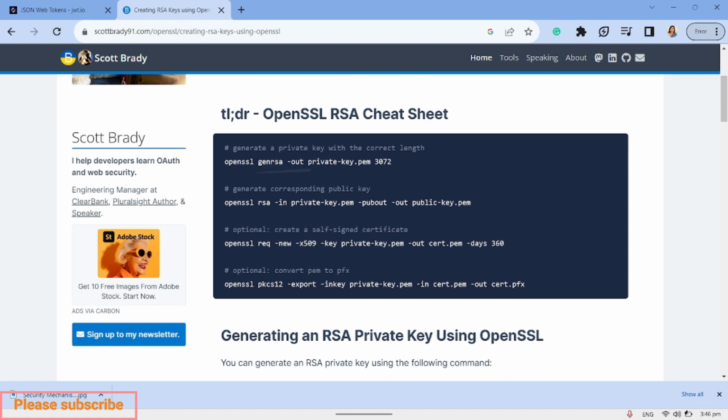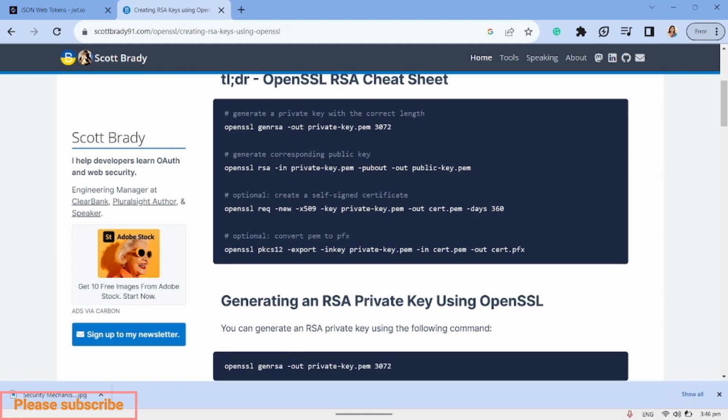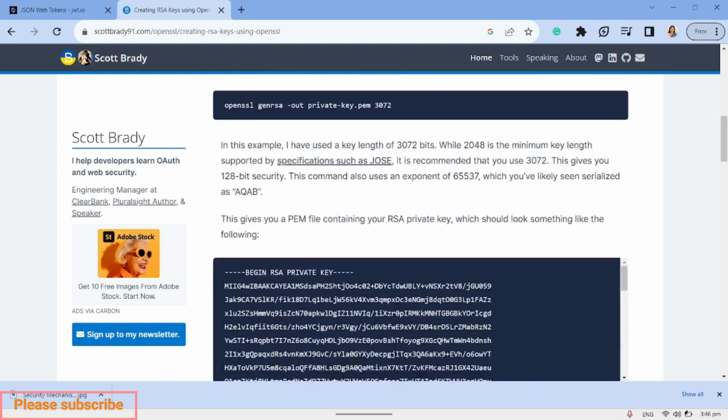OpenSSL generates the private key, and with this private key you can generate your public key. Both are related. Then you save it. And this 3072 is the bit length you require, and it can be larger also. Okay, and then here is the pfx, how you can convert it.